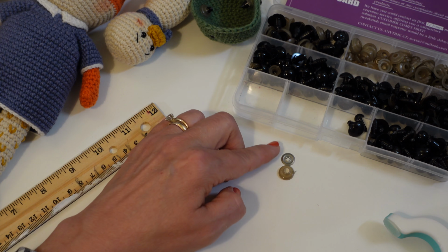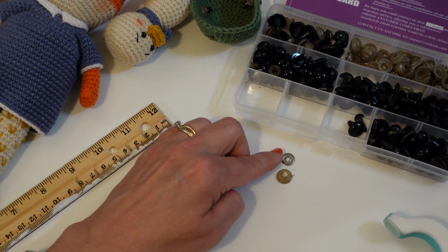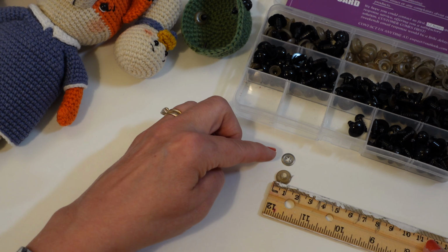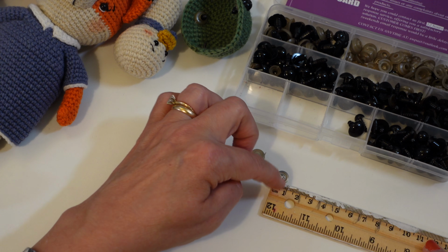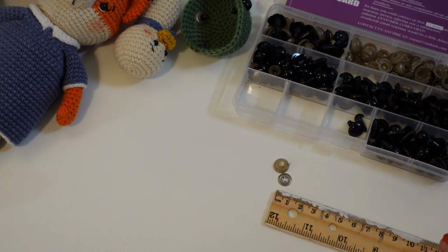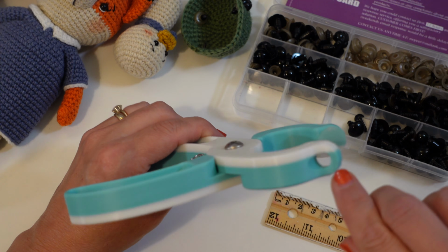So I was looking at both of these safety eye backs. This is the one that it worked great with, and this is the one that was too small. This one is about 1 centimeter wide, right here, the larger back, and then the smaller one is just more like 8 millimeters, and that difference just makes this tool unusable for me for the super small safety eye backs.